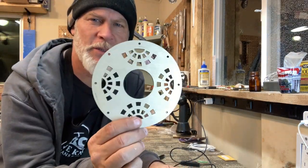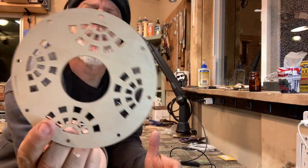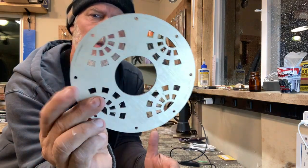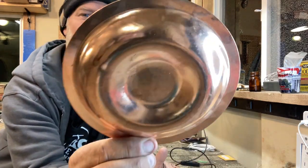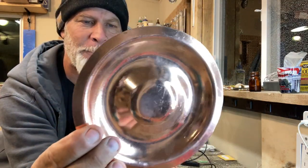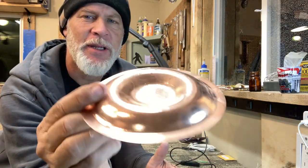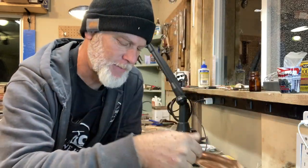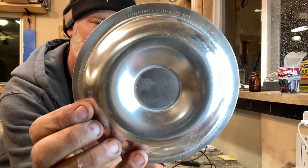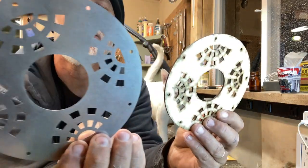All right, so we got all sorts of resonators to choose from here. This one's wood. I think this is more like a cover. Pretty. Copper, pounded copper. I actually know somebody who has a bunch of scrap copper. I wonder if he can hammer me one of these things. Same thing, but tin or aluminum, I guess. Well, here's that. Looks like this goes with this.